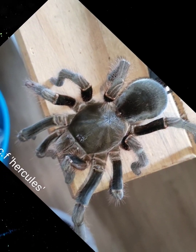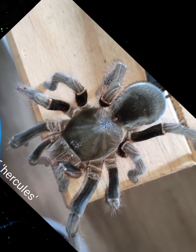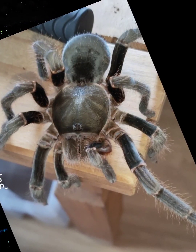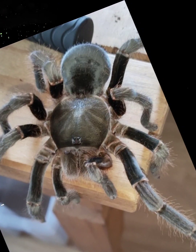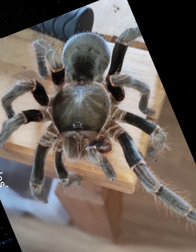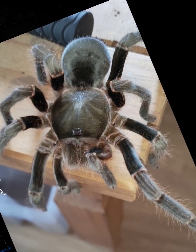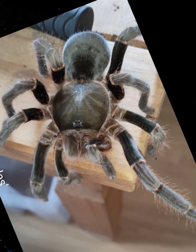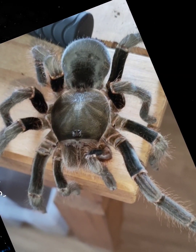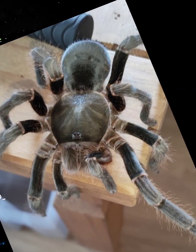But yeah, I tried to explain in my last video about the spination. That literally does define a species. You can look on the taxonomy pages on Facebook, and they make all their identifications based on spermathecae and the spination. Very solid taxonomic markers to go by. So I've just done that. I've just done what everybody else has done, and I thought that I was doing well. I've done the right thing, and obviously there are things that I don't know and we don't know, and that's just how it's going to be, unfortunately. But it is what it is, take it or leave it.